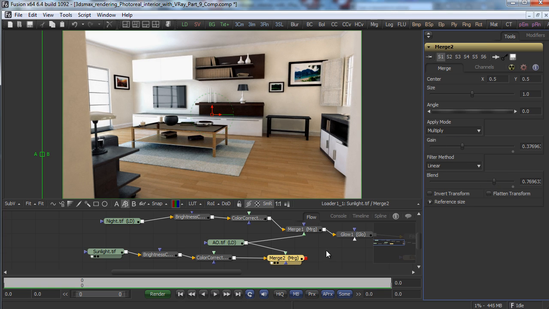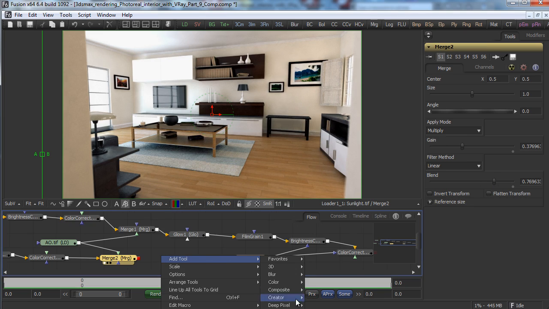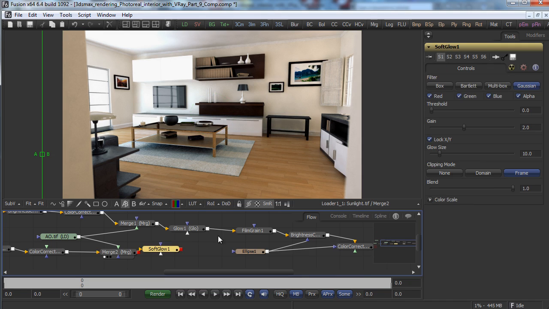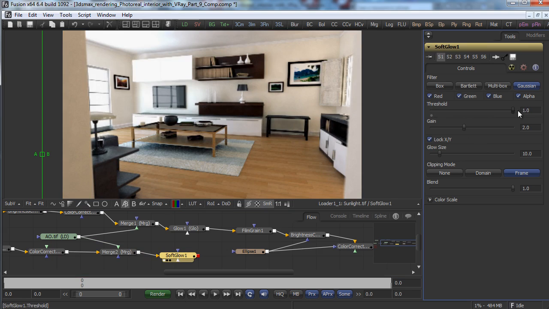Just a little bit, and then let's go for a soft glow this time. The result is obviously there, and I like that it is just a little bit.